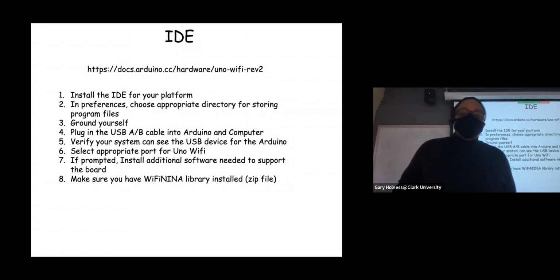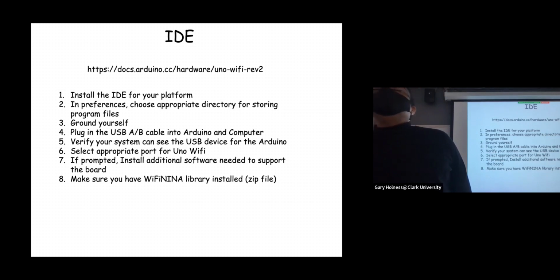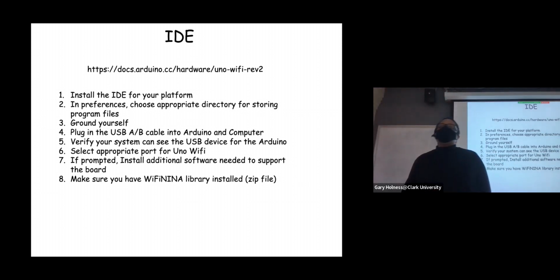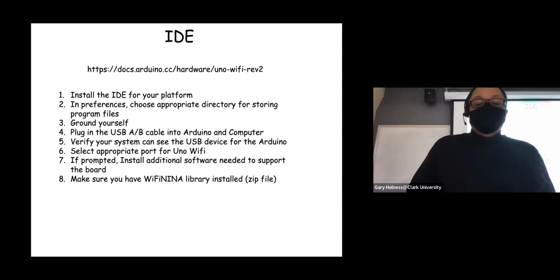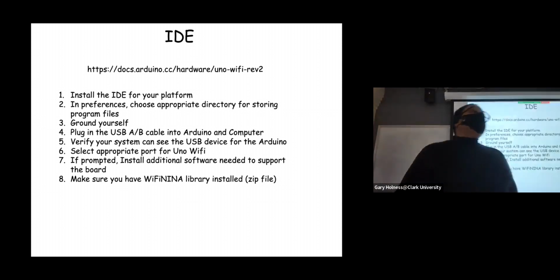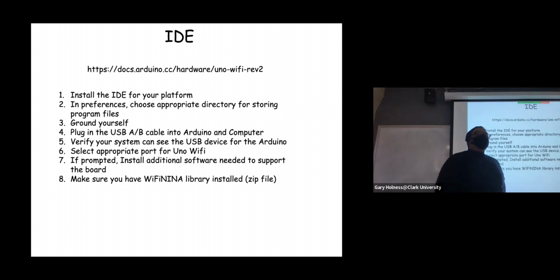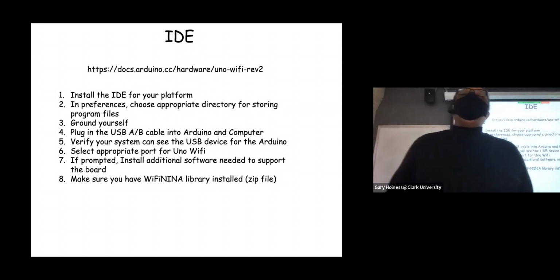Then you're going to install additional software because the default IDE doesn't have the right software on it to drive your board. And then you're going to make sure you have the Wi-Fi NINA library. And we're going to use this library to get your so-called MAC or media access control address.